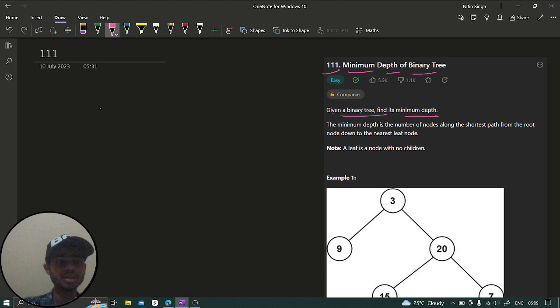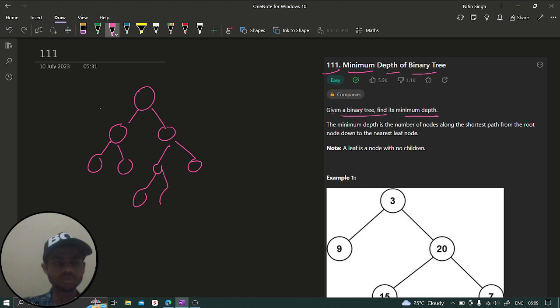So let me draw a binary tree simple so that we can understand what is depth as well. So I'm drawing a binary tree. Simple guys, this is nothing but a simple binary tree, right? You can see this circle is nothing but a node and they have at max two children, right? So here it has two children, two children, two children, and if I remove even this, it is also binary because at max they can have zero children as well, one child, and two children as well, right? So now what we have to do, we have to return the minimum depth, right? Simple, we have to return the minimum depth.